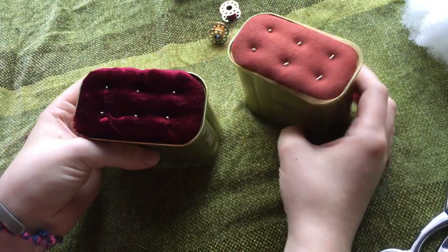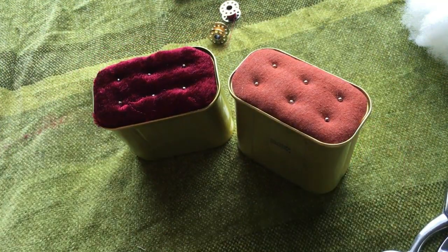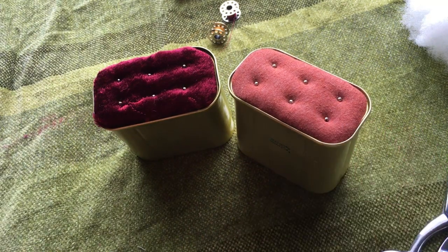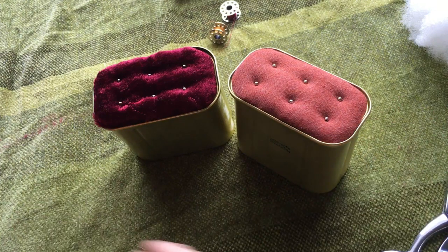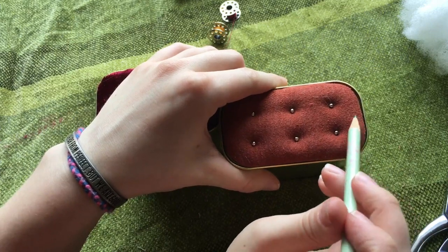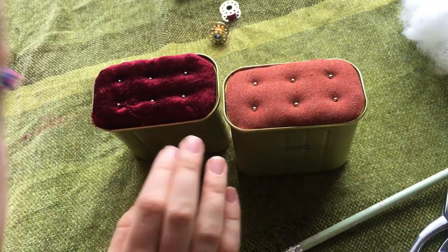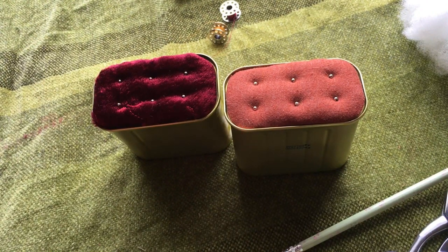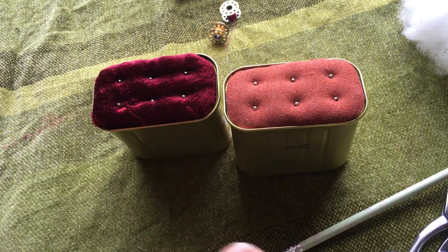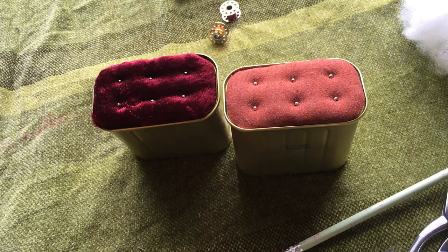This is what they look like after the addition of the beads. If you don't have beads or small buttons, you can also just do the same step without them and sew tiny little Xs — sewing from here to here going through it twice, and then here to here going through it twice, and then moving on to the next X. I knotted off the thread after every single bead, because I've had trouble with beads coming off projects in the past. I like knowing that if one comes off, all the others aren't going to fall off, and I think it makes it easier to not have to pull the thread the whole time.